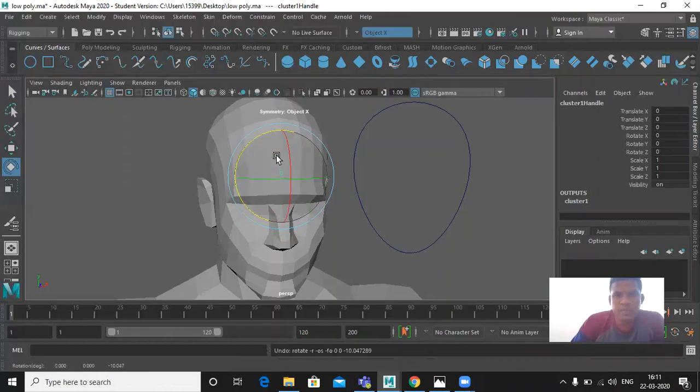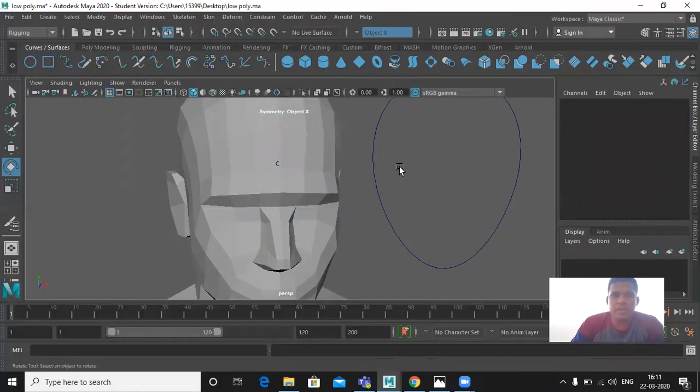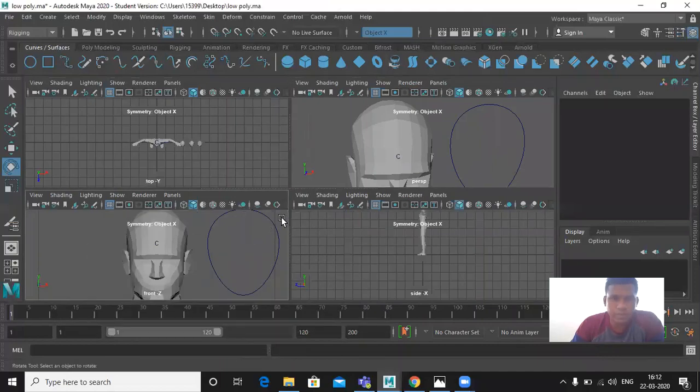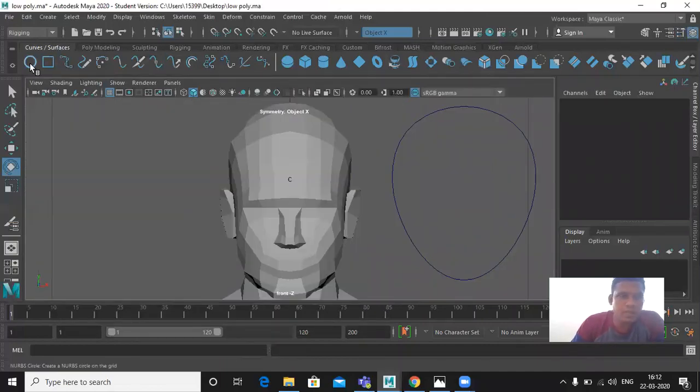Getting it? Now you can create another control to control your cluster. So suppose go to front view, I'll add some other control.